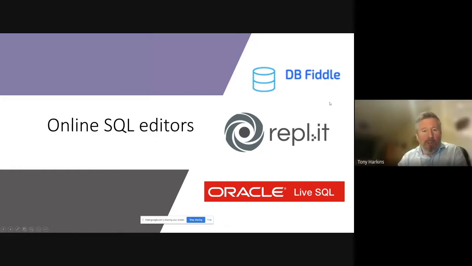This kind of came into its own during lockdown when I was able to set tasks that could be run just in a browser, on iPads, on Chromebooks, on Macs, on PCs, just any browser window. They didn't need to install software. You weren't tied to Windows or Access. So I really liked dbfiddle during lockdown.